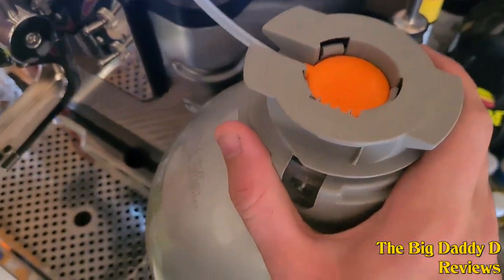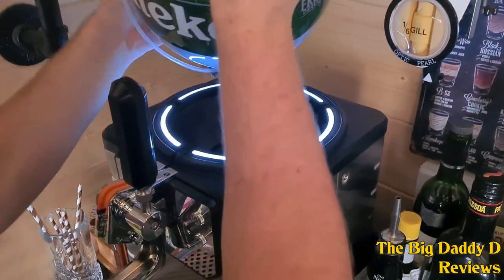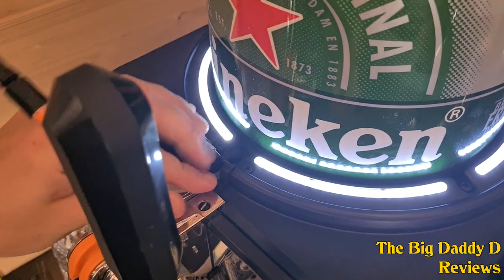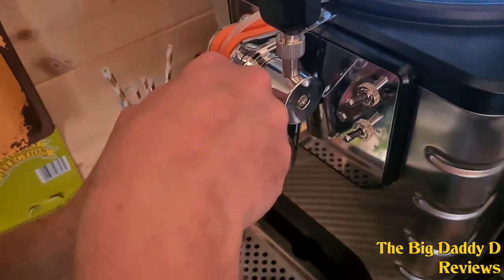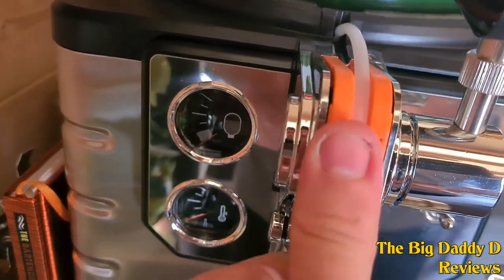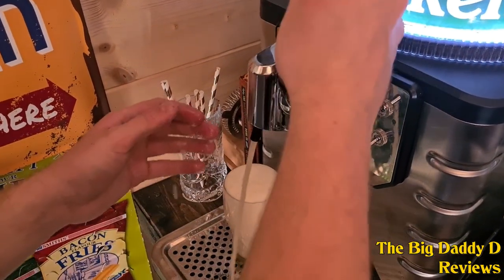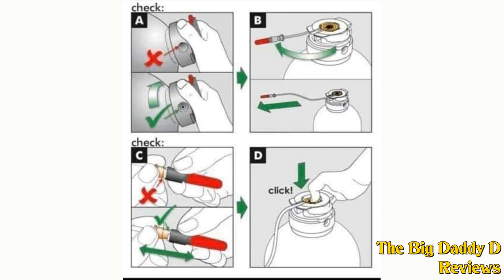So the first thing you need to do — particularly important — is to push this orange button down. That's what's going to unlock it. So many people forget to do this first simple step before they put the keg into the machine and then they're wondering why the hell they aren't getting any beer coming through. So make sure you do that. Then you pop the keg inside the machine like so, making sure that your beer line is poking out at the front. Make sure that the orange nozzle has been fitted into this orange gap. Don't forget to take the red cap off your beer line and pull the orange spout into the open position, as this is another frequent problem — people wonder why the beer won't stop pouring out. Here's a handy little diagram that I came across — I'll just pause here for a second and you can take a screenshot of it for future reference.